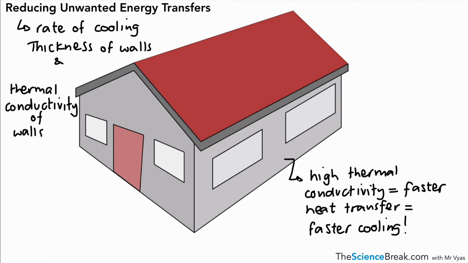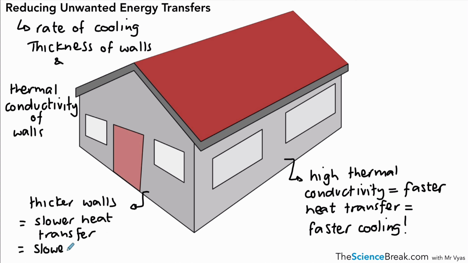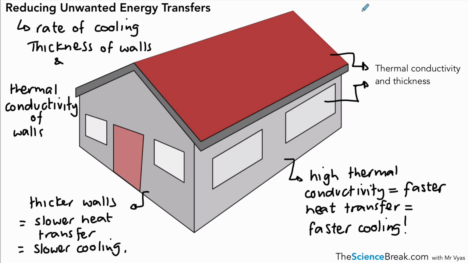So in cold climates or cold weather, we want low thermal conductivity. But the other thing is also, the thicker the walls, the slower the heat is going to be transferred, and the slower the building will cool. This applies to other materials as well, for example windows, roofs, and other materials like the door that connects to the outside. And we need to think of the idea that thermal conductivity and the thickness of the material both contribute to how rapidly that building will cool, based on those relationships that we've made a note of on the screen there.